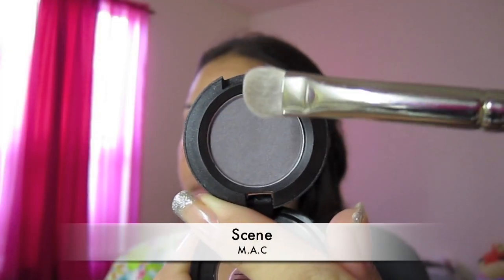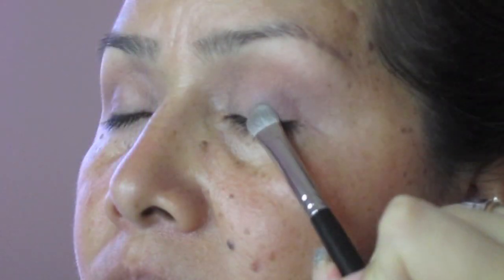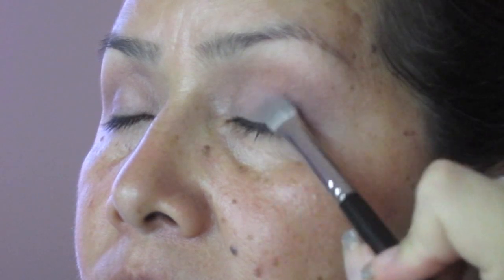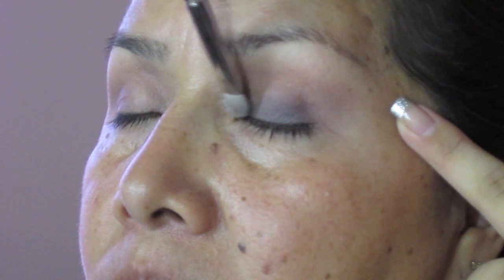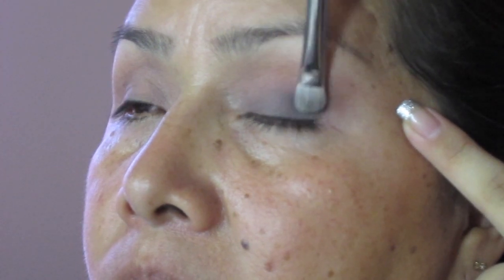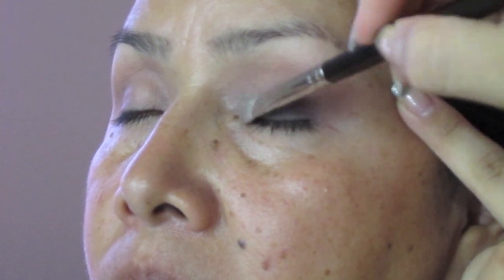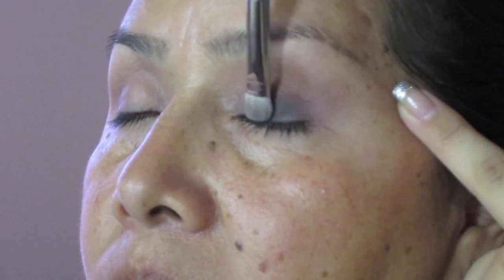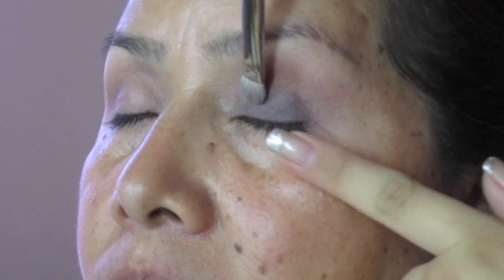Now I'm going to take Seen by MAC and just get it with my eyeshadow brush. It's a matte light gray color. The reason I'm using matte colors is because I don't want shimmery colors to accentuate the fine lines in her eyes. So I'm going to start by putting it towards the lash line going up. So just like that, I'm just going to kind of bring it up. But you don't want to go past the crease. Just focus it on the eyelid. And I'm also doing patting motions.